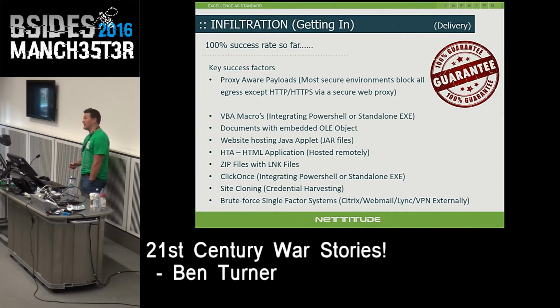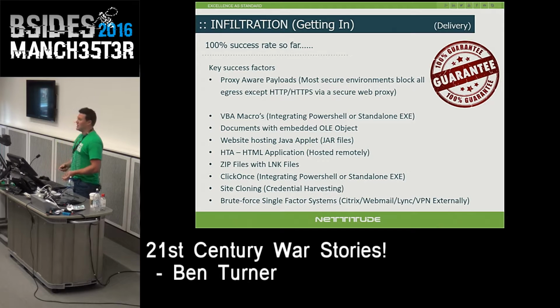One of the ways we've still been getting in is with VBA macros. It's amazing, VBA macros have been around a long time, and people have been using this for social engineering and spear phishing for ages. But it's amazing how often people still require VBA, so they won't disable it. It's really easy to implement trusted locations with macros with group policy, but people still don't tend to do it. So sending in macros has probably been the most used that I would have used.